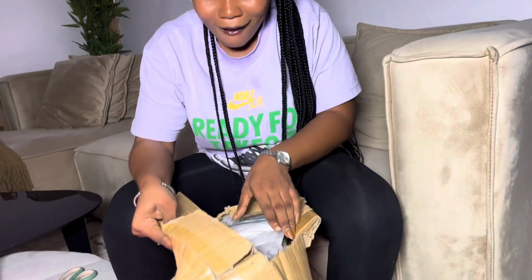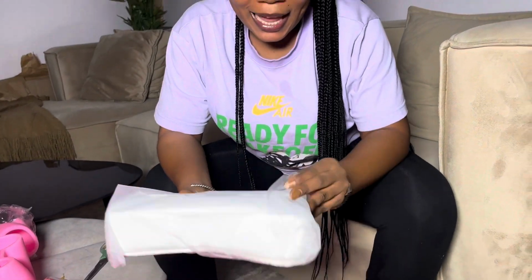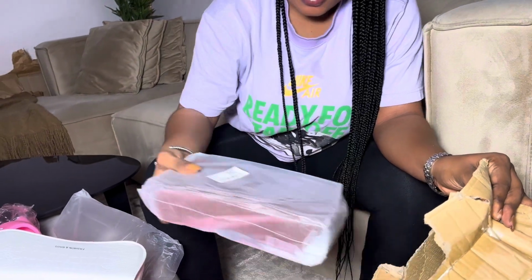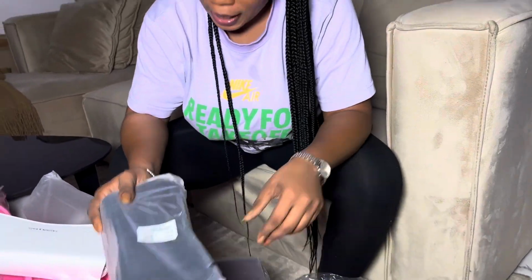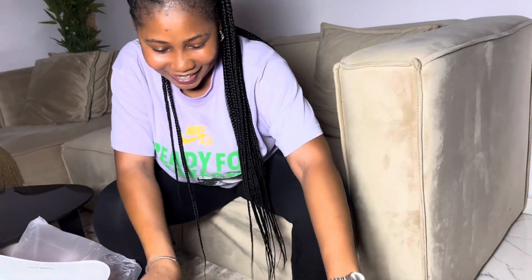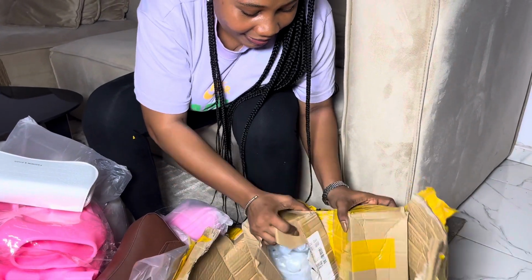Then this one. You guys, I got this bag in 5 different colors. Oh my god, it's so fine. It's cute though. The pink, the brown. Oh my god, the brown is so beautiful. The white, I've seen it, and the black. Let me see the brown. I love it. Oh my god, I love it so much. Okay, then this one.